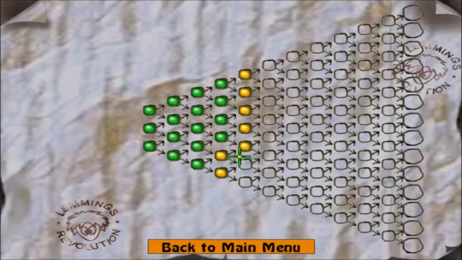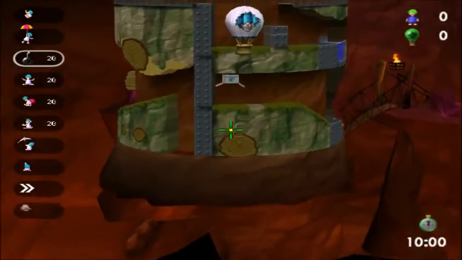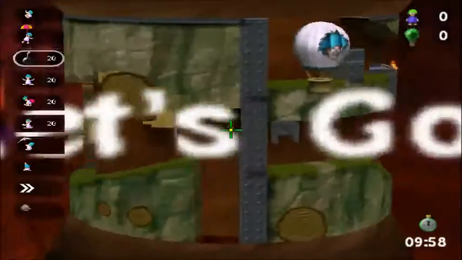We've actually gotten through all the tutorial levels now, so hopefully the game will get a bit more interesting. We're on a long and lonely road. 30 lemmings, we can kill 10 of them. This is one of my favorite levels. I love the background area.